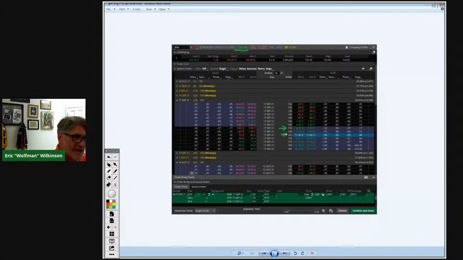These in the money options have to hold on to their intrinsic value, which is what makes them valuable, right? The difference between 165 and 154.40. My option that is in the money has to reflect that difference, if not more. All right. And there's usually more in there because of time decay, that theta. That will still erode, but there's only 80 cents in it.